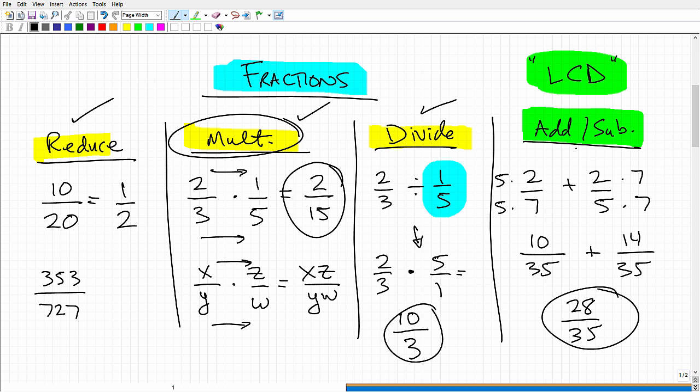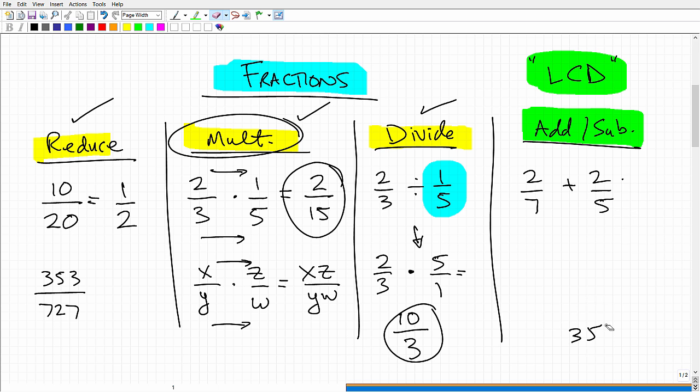You're like, okay, because why? Because most students make those same mistakes, and they understand things, generally, in a similar kind of way, because logically they're like, oh, if I do this and this, they might kind of get an answer, but it's incorrect. So another thing, for example, if this is adding these two, they might just simply add. 2 plus 2 is 4, for example, and 7 plus 5 would be 12. And then, of course, they would reduce that answer.